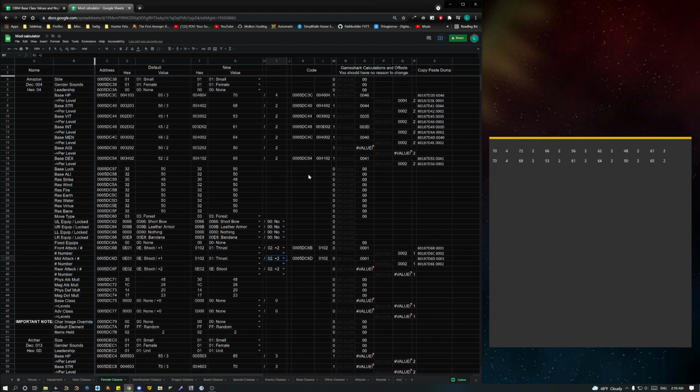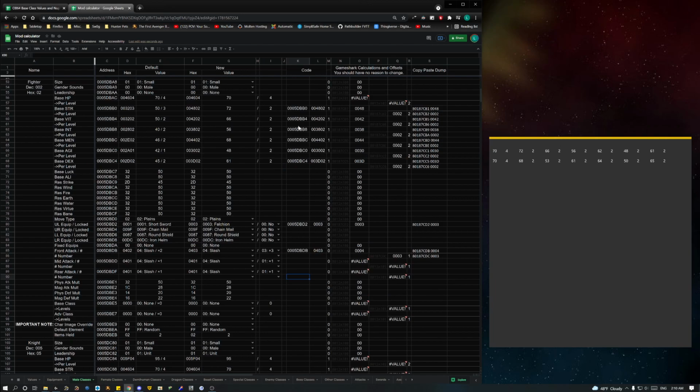And as soon as you unlock the gear for those base classes, or if you get them through your questions at the start of the game, you can immediately customize your starting army. So what do you do with this information? Well, you have these columns here. This code column generates the hex code that is required to make the change.